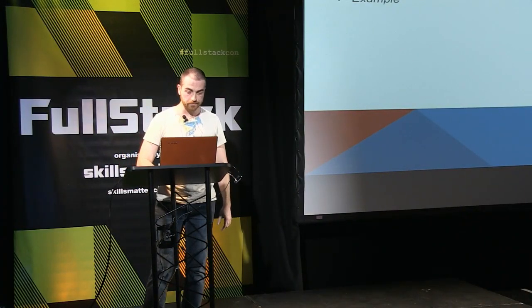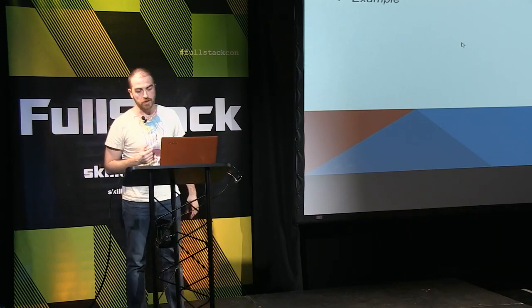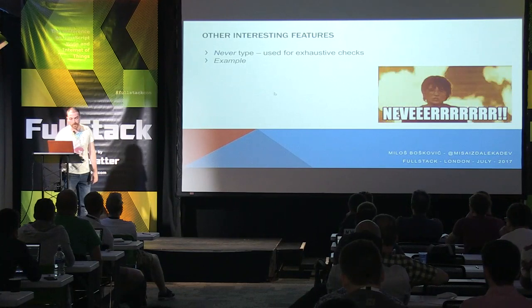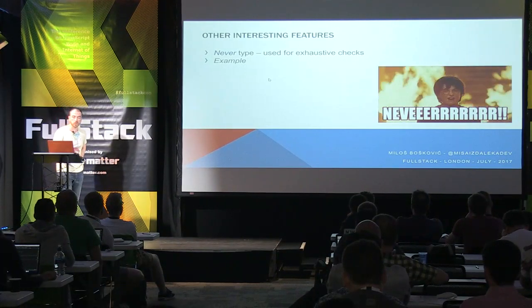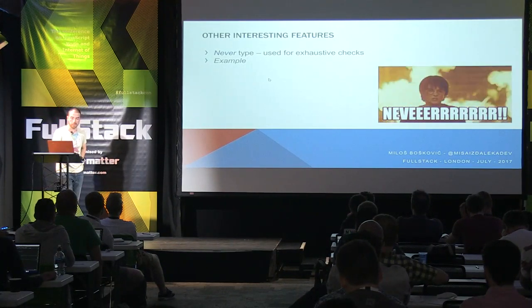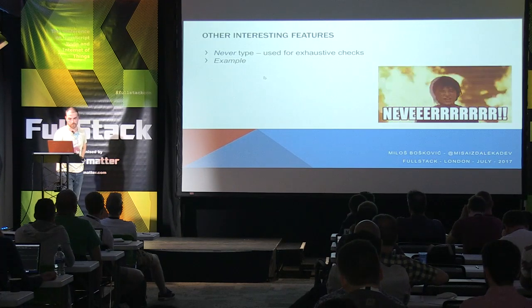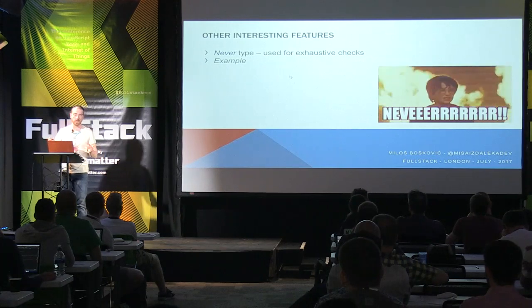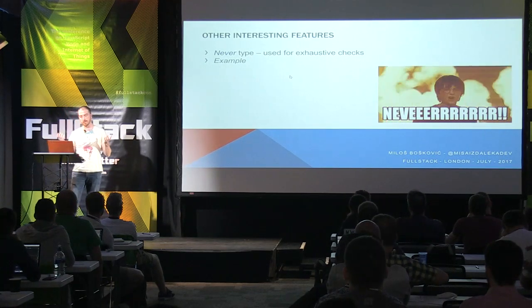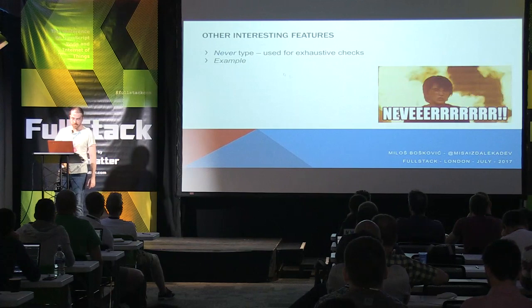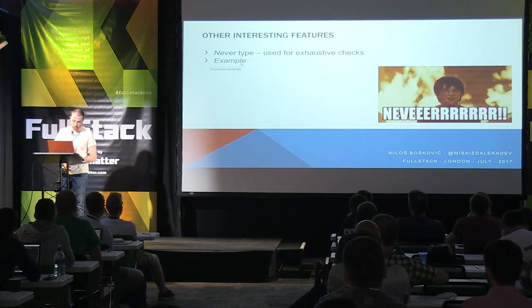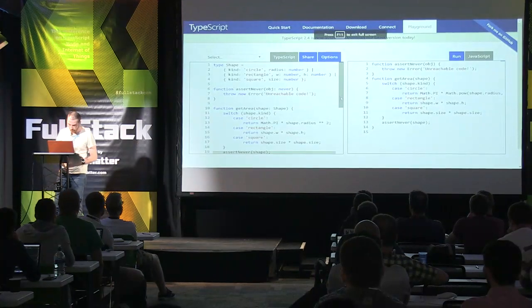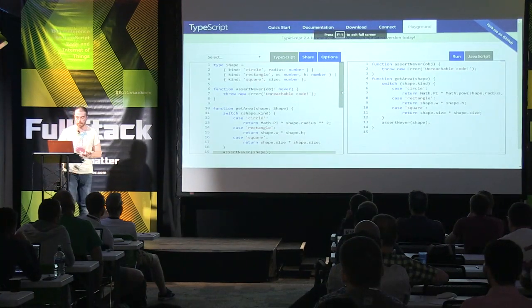And this one feature is for me very interesting because I found it weird. This is the so-called never type. Type which is called never. And it's used for exhaustive checks. Now when I say this, it doesn't mean much, so let's see how it works. One more example, which I'm not going to be typing, I'm just going to show you right away. Okay, so let's just explain this a little bit.